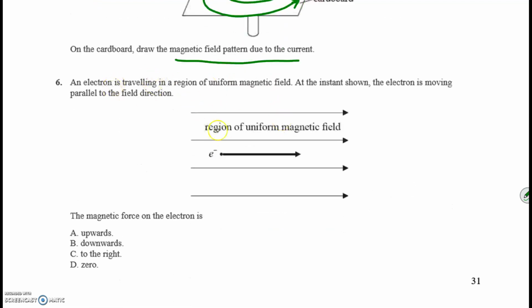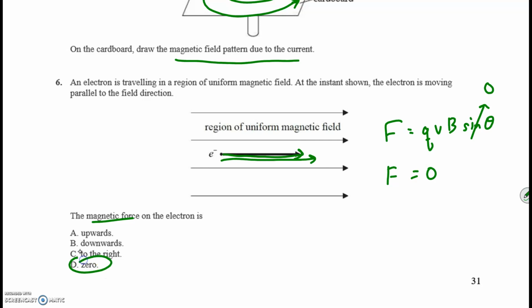All right, we've got an electron traveling in this field. It's traveling to the right. We would use our left hand to find the force, but wait a second. qvB sine theta. The charge is moving to the right. The field points to the right. The angle between those is 0, and sine of 0 degrees is 0, and the force is nothing. You need some perpendicular motion through the field. At least a component has to be perpendicular to feel this magnetic force.